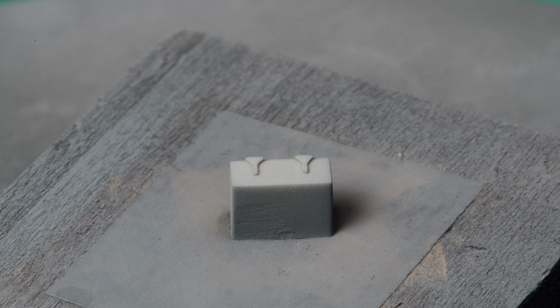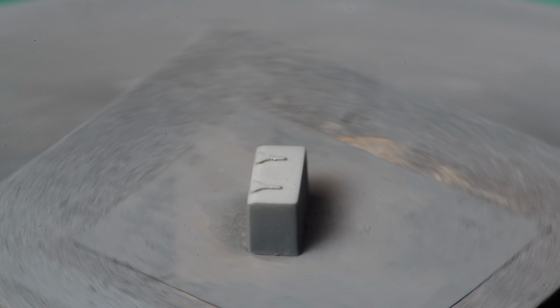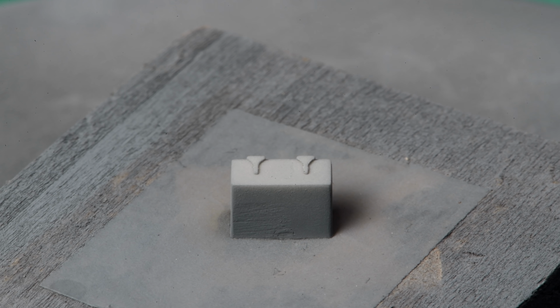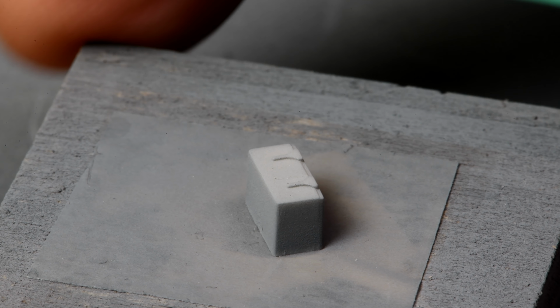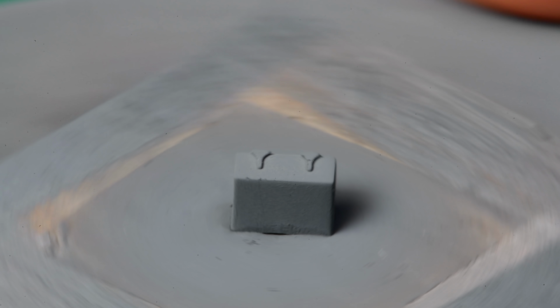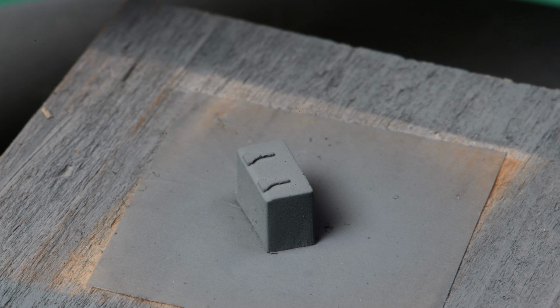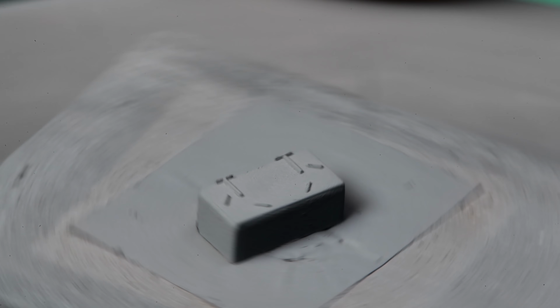I'm going to do them in order of size, from the smallest to the biggest, and this first one, I was noticing it appears to me that it possibly could have been sprayed just a little more heavily on the top. We'll just quickly go through them here. There's only 14 of them. So if we do a couple of seconds on each one, it's going to take what? Half a minute or so? Well, I guess it's going to end up being more than half a minute.